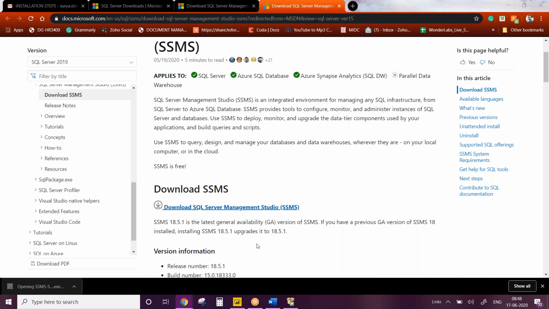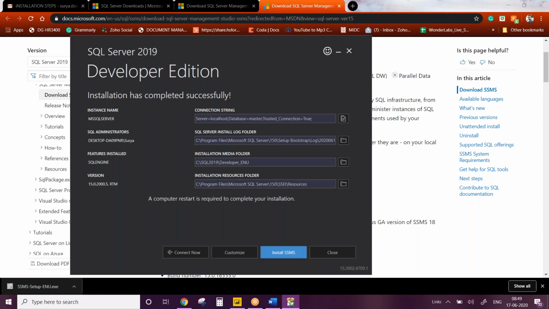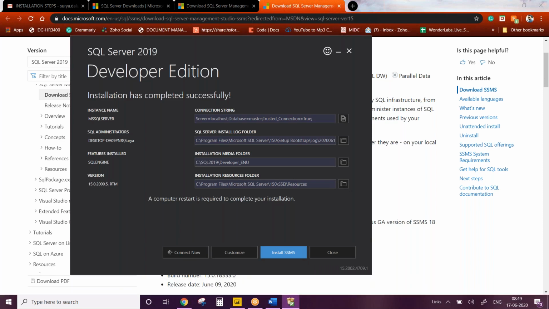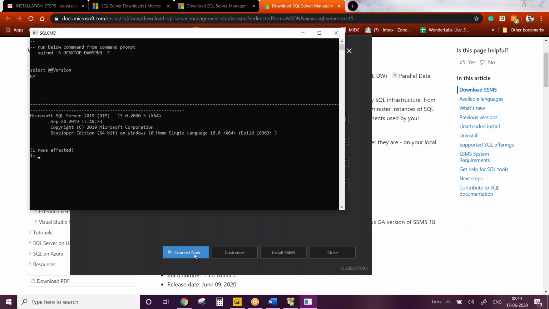Anyway, go back to the SQL Server window. Try to test the connection. Connect now, the first option. Click on connect now. You can see you're successfully able to connect to SQL Server.